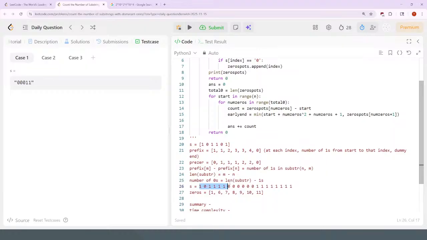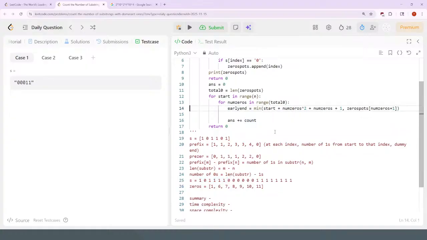And the actual count is going to be based on the difference between that.